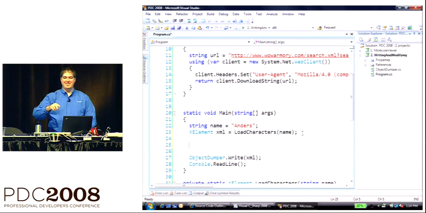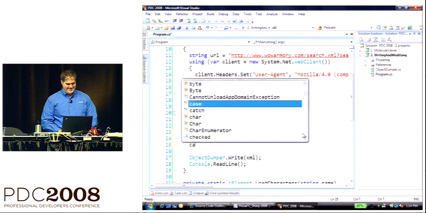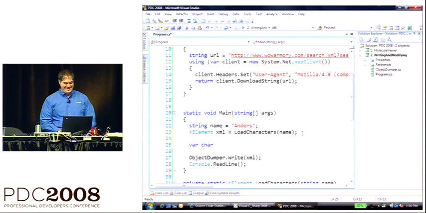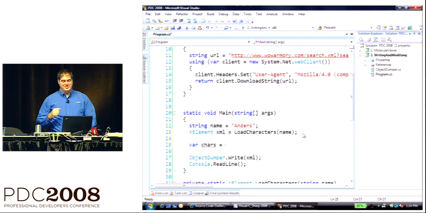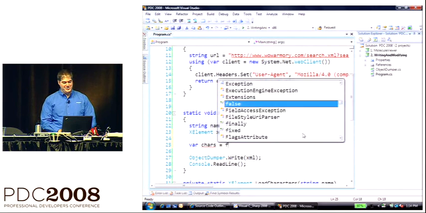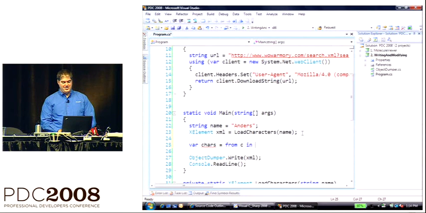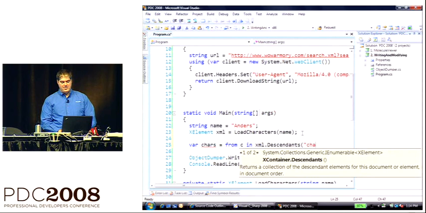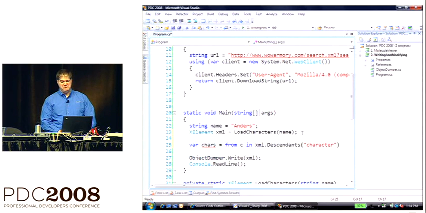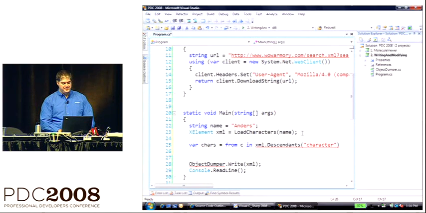Those two guys want me to find that. And the other, like, 900 of you would like me to find the Horde? That works. Okay, so we'll go with that. All right, so I'm going to use a LINQ to XML query here to find the characters that are of the Horde faction. We'll say from c in our XML, and we'll grab the descendant nodes that have the name Character, just so I'm not diving through all of the XML.